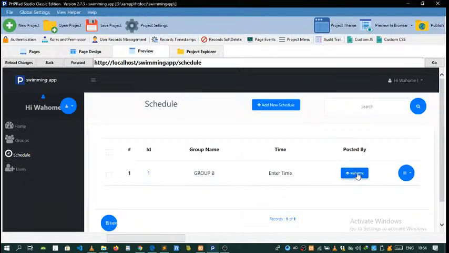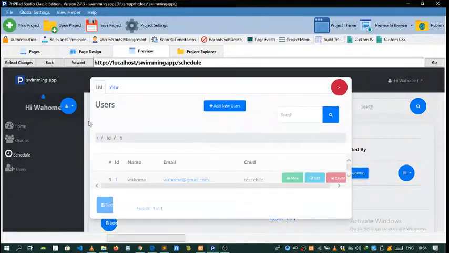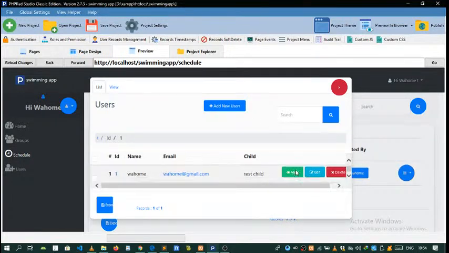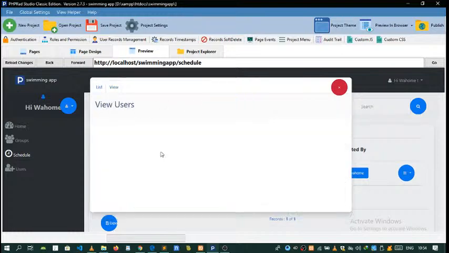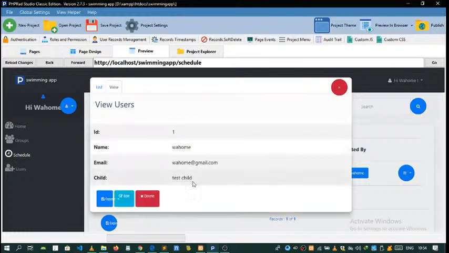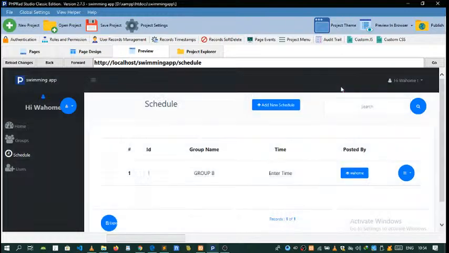So there we go, we have the name of that user, which is Wahome. As you can see, we can actually see the details of that user from here. Okay, and they can also allow you to add and view details about that user from here. Okay, so that's it. Now your question, Rodrigo, was can you show dynamic roles and permissions? Okay, so let me show you how we do this.